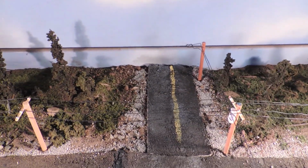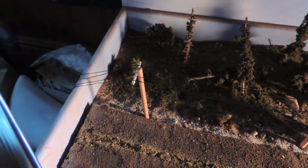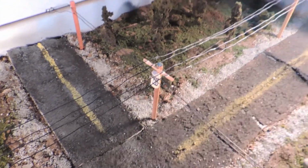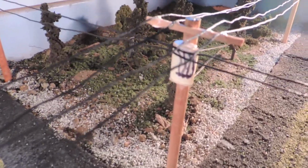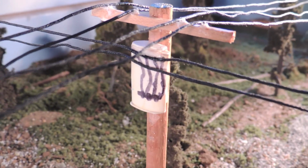Anyway, let me show you these power lines now. So first of all, they run... Oh, sorry, that's the lens cap, guys. This wire is a little bit of a pain to work with. Oh, there we go. Alright, so you can see they're glued to the edge there, and then they run across all the power lines. There's 4 lines on the ones that go this way, and 2 on the ones that go across that way. And as you can see, there's a transformer there that they do connect to, which I think adds a great touch.